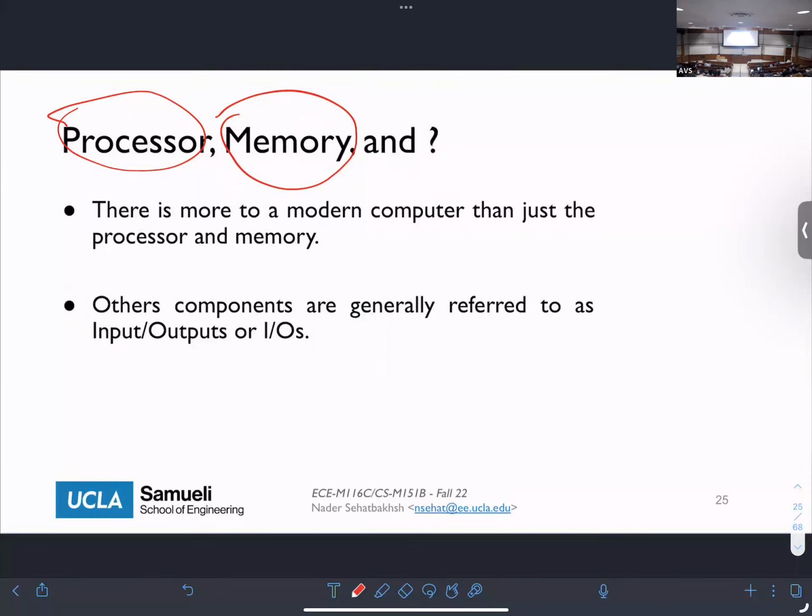There are lots of inputs and outputs that you use: this pen, the screen, the keyboard, your mouse, your printer, and all those things are technically inputs and outputs. Something happens in your processor. It writes things to and reads things from your memory, but at the end of the day, it should show you something as the user who interacts with it.